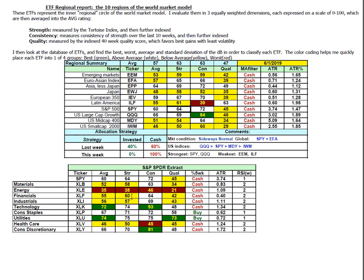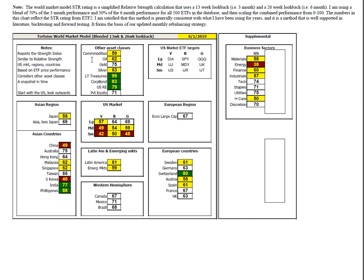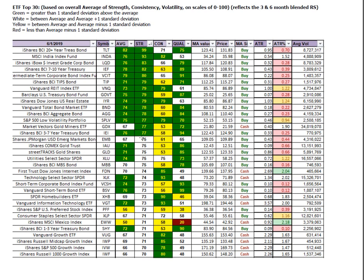Losses across the board in the S&P sectors, but energy really suffering right now. The alternate asset classes, treasuries, bonds, real estate doing well. Only India and Philippines really exceptional. Also Switzerland. Interesting to see that Brazil and Mexico have now moved ahead of the broad U.S. indices, which are suffering across the board. Only residual strength right now in tech and in the large caps. ETF2 report, again, dominated by the defensive plays.